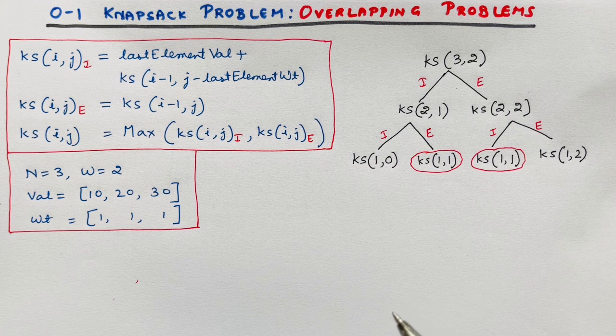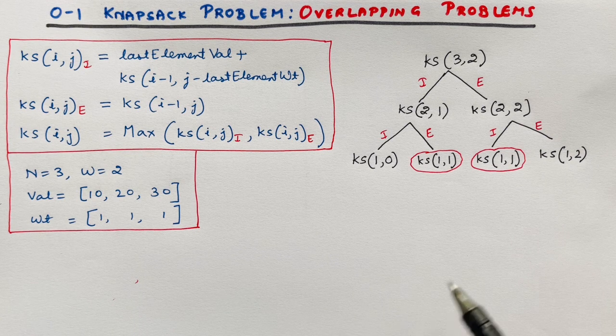So how do we solve this problem? We can do one thing. Whenever we encounter an input, we solve for it and we store its result somewhere. The next time, whenever we encounter the same input, we won't have to solve for it again. We will go into our storage and return the result directly from there.